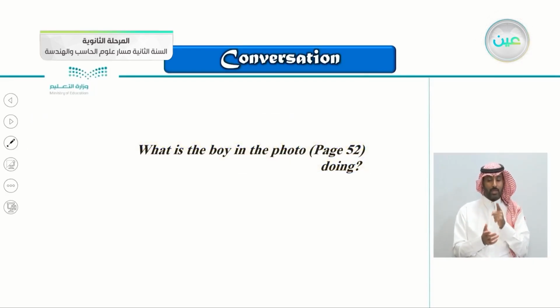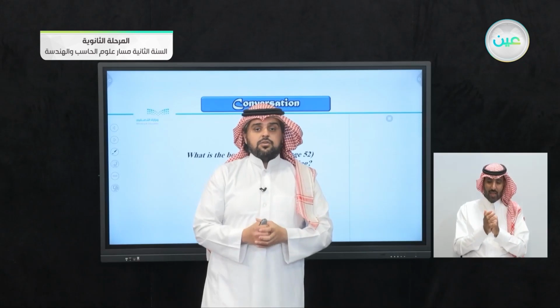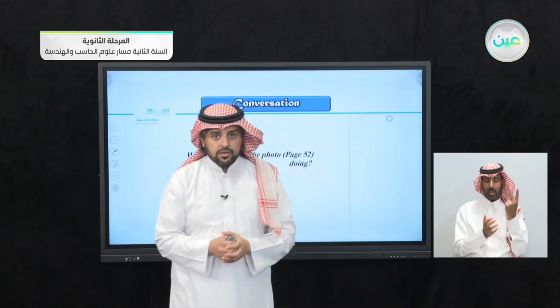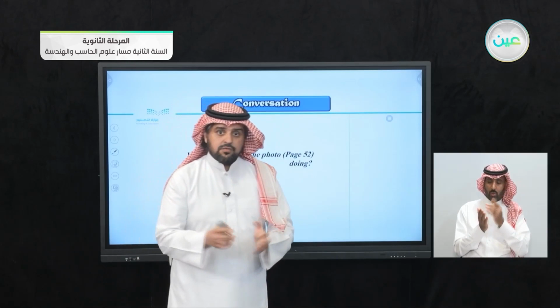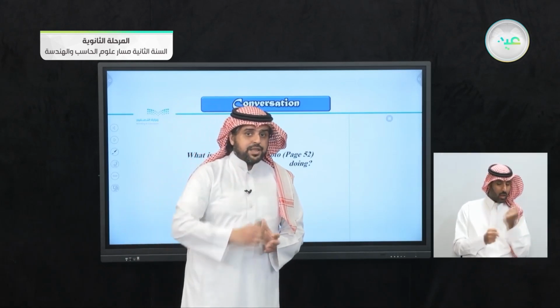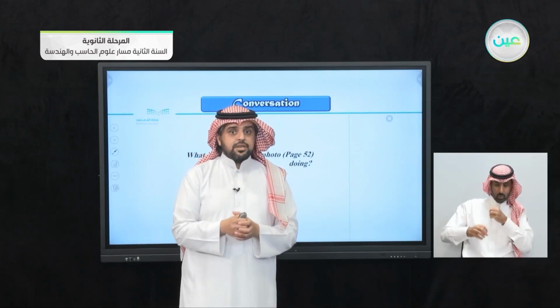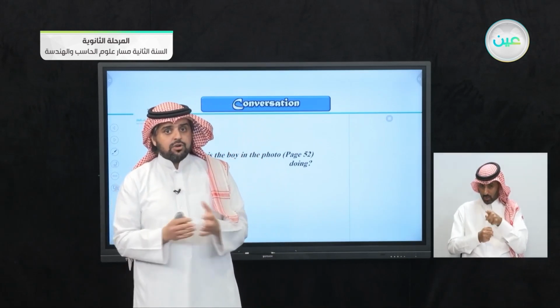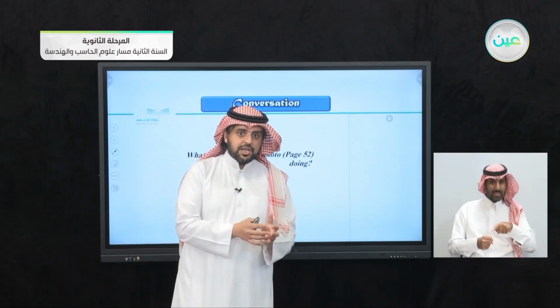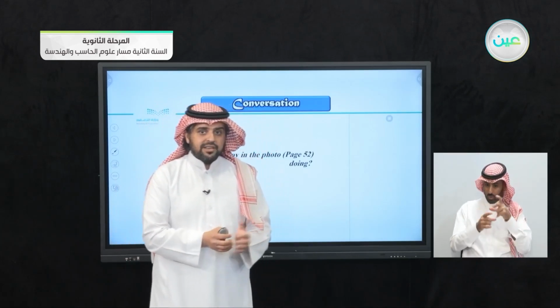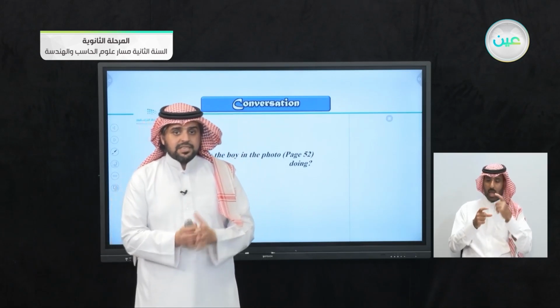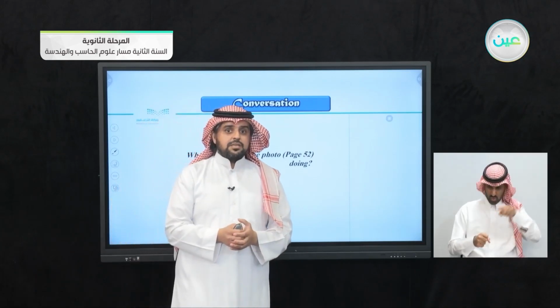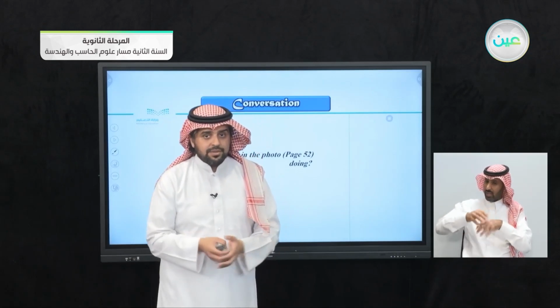What is the boy in the photo doing? Page 52. If you open your book to page 52 in the conversation lesson, look at the picture there. What is the boy in the picture doing? So is he doing something right or wrong? Ethical or unethical? Moral or immoral? Yes, of course, from the picture he's doing something wrong, something immoral, something unethical.